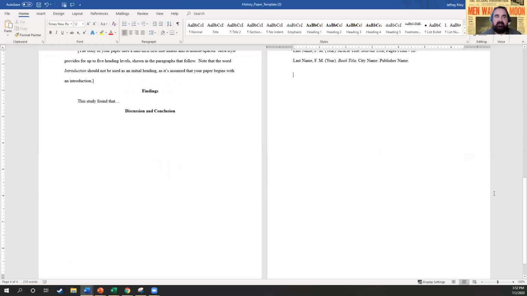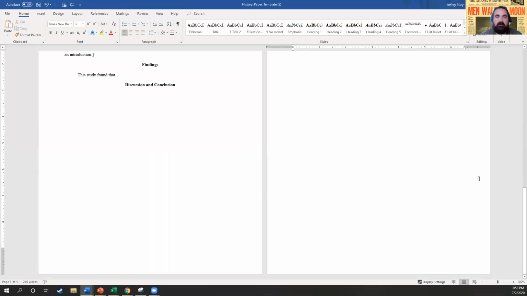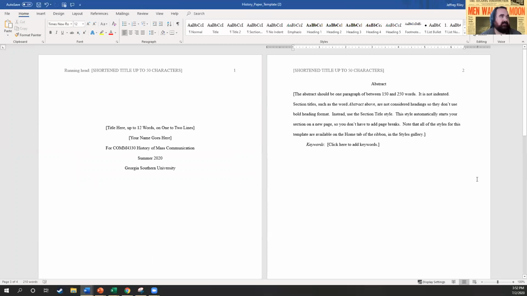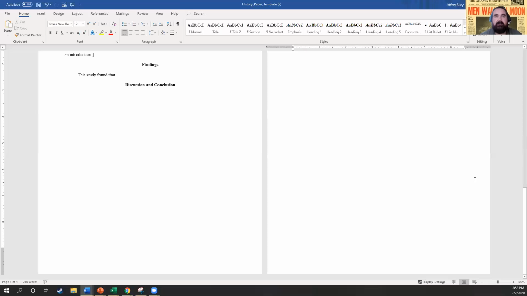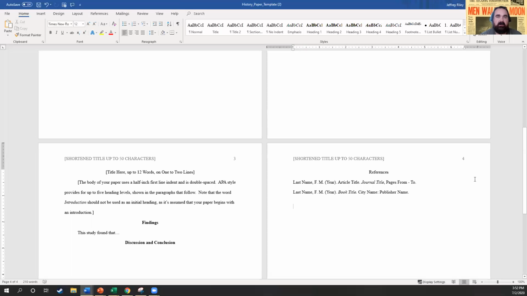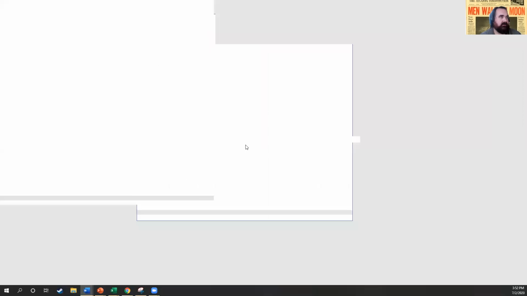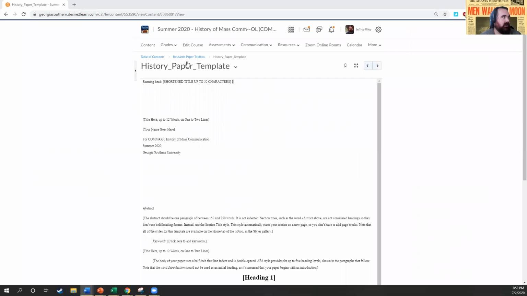But I just figured instead of you all having to fuss around with making sure your Word document is as it needs to be, because ultimately we're not trying to teach you how to use Word correctly, we're trying to teach you how to research history correctly, just use this template. It's fast and easy, and I don't want to make any changes saved there. So let's go back to the toolbox.